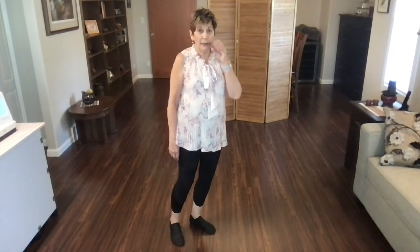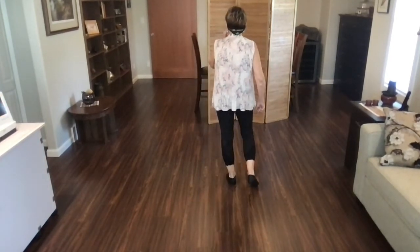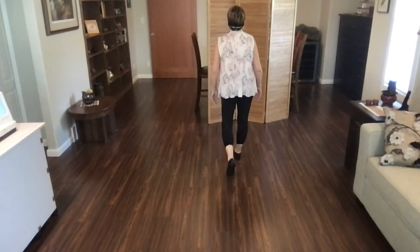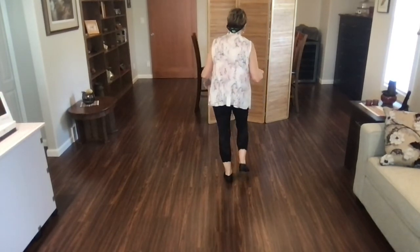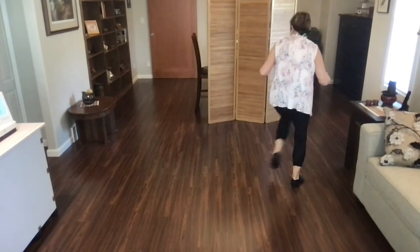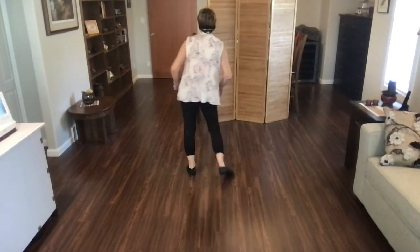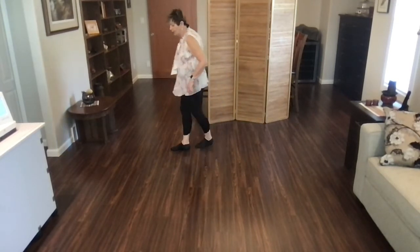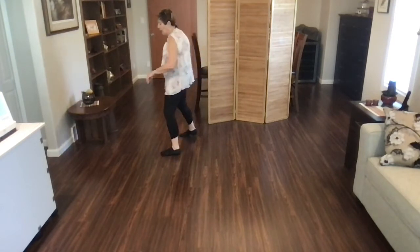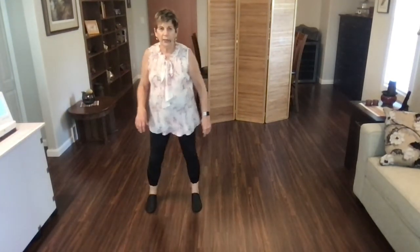Let's do the whole thing, and let's do it just a little bit faster. Weight on your left foot, ready, begin. Rock, one, two, and three, four, five, six, and seven, eight. Side, one, two, shuffle, three, and four. Side, five, six, shuffle, seven, and eight. Pivot, one, two, three, four. Line, five, six, seven, touch, eight. Side, behind, shuffle, quarter, rock, recover, in.